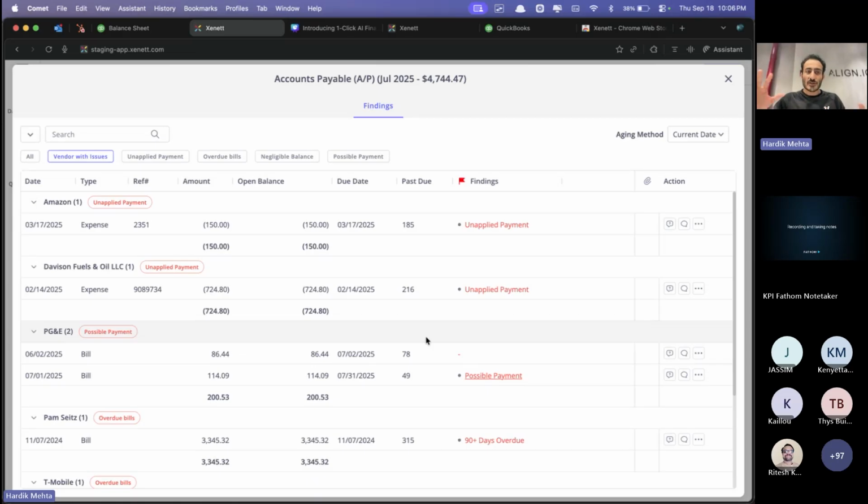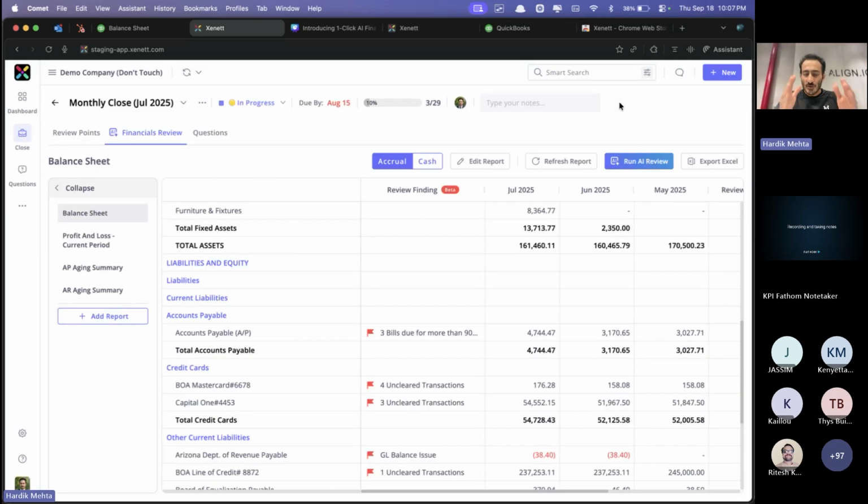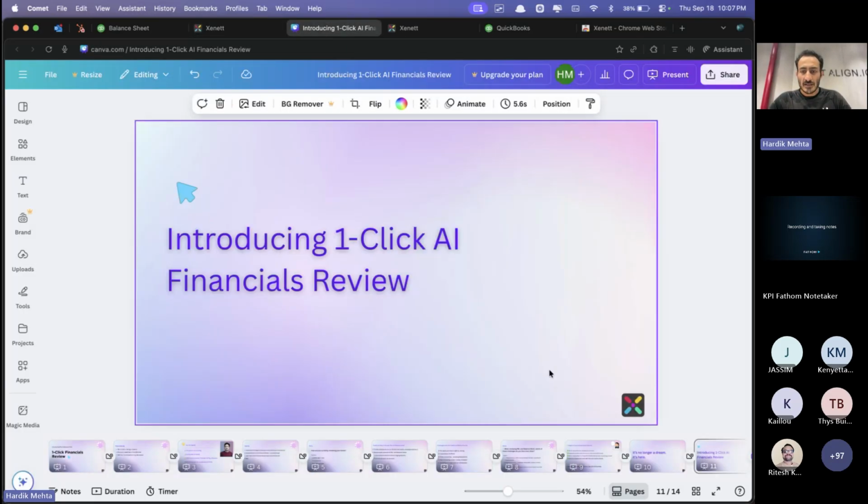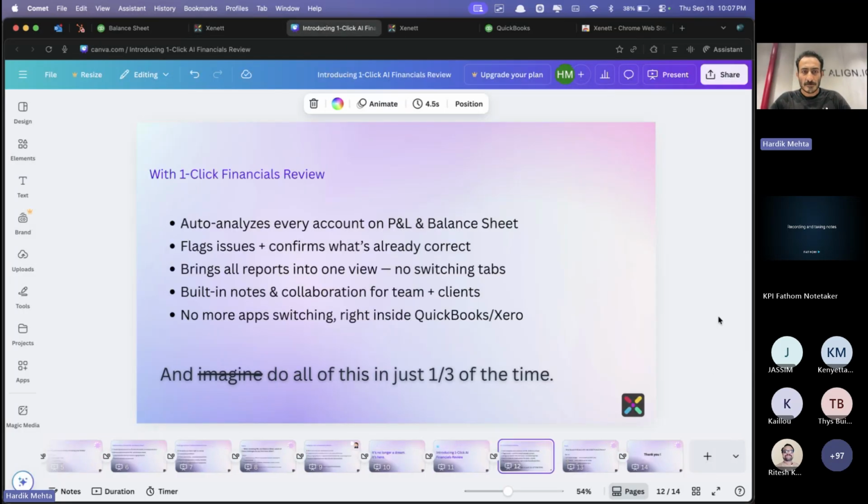So we are not only going to be focusing on identifying the issues, but also making it super powerful for you guys to quickly fix it from here. That way, while you are here, you don't have to leave this screen, and you can do everything from here. So that's the main feature that we are coming up with. Now I'm going to take you back to the presentation real quick.